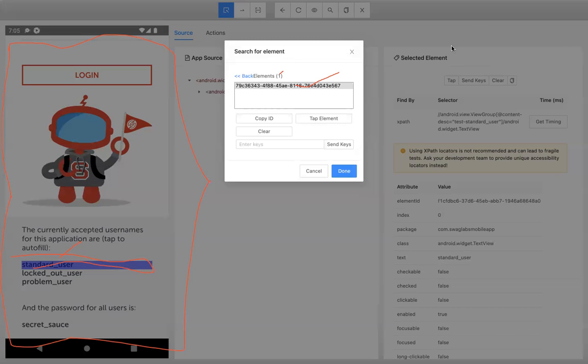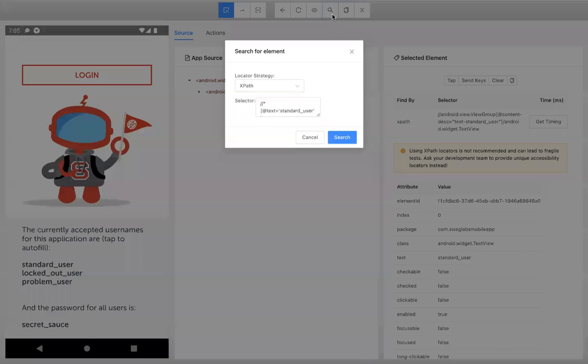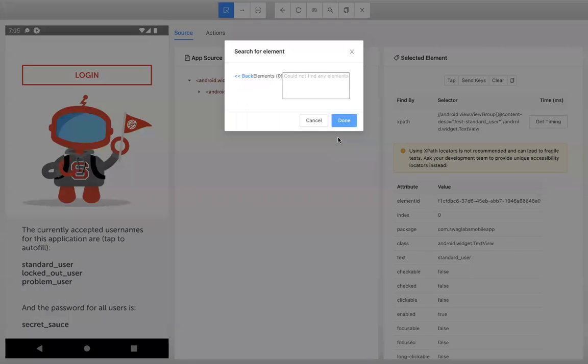Whatever attribute or locator you have given, if it is invalid, let me show you how this is going to look. In this screen, assume that I have given standard user 123 and click on search. So here there are no objects. Elements is 0. Could not find any elements with this locator.